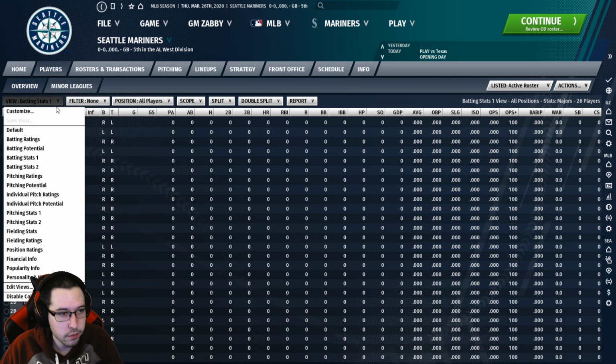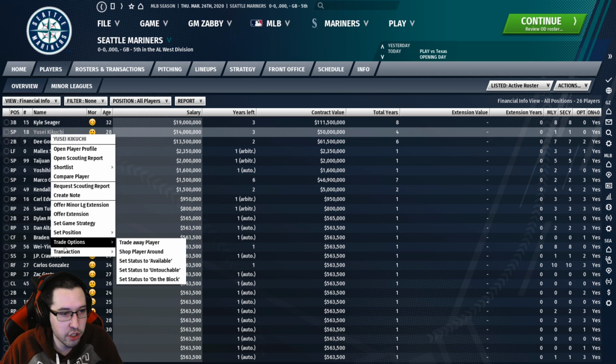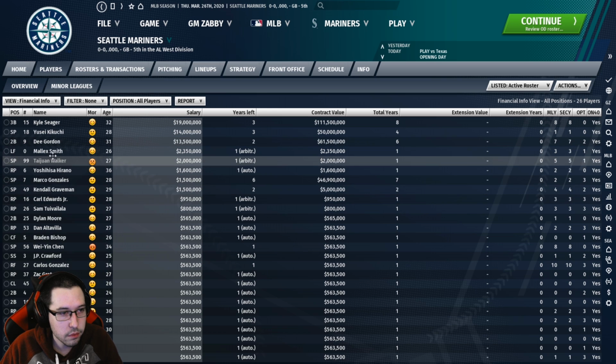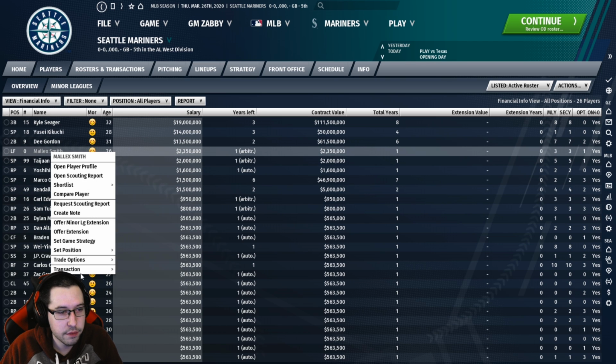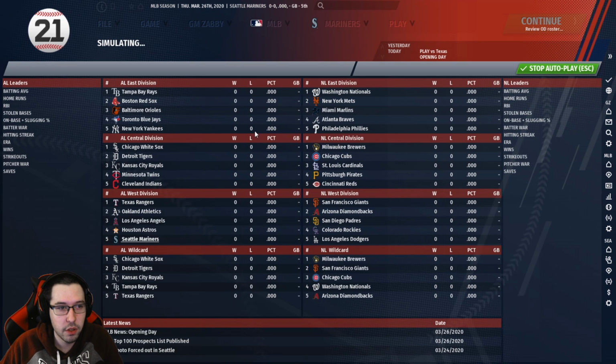Let's go to financial quick. We look here, Kikuchi. These guys are on the block. Doesn't mean I'm going to get rid of them immediately. It just means they're on the block. I'm willing to take some trade offers for them. At the end of the day, that's all that matters. Let's get the season underway, though, guys, all right?